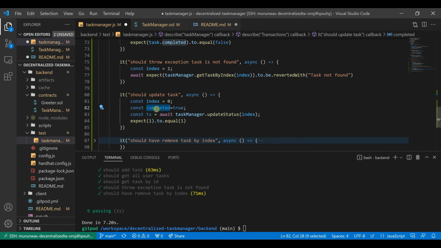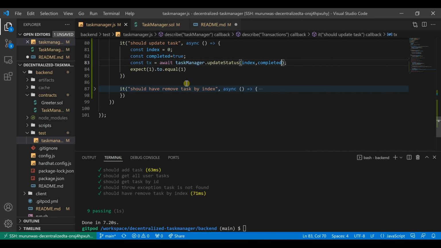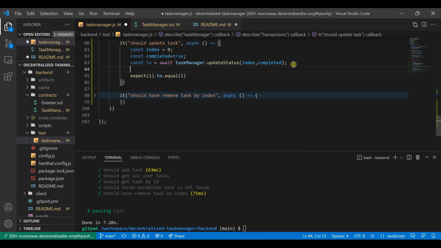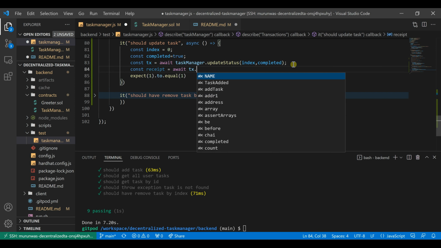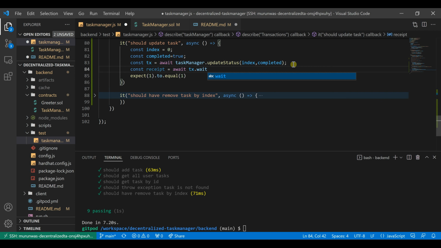Then we have to wait the transaction. Then what do we have to expect? We have to expect the status to be completed. How can we expect? We have two ways.